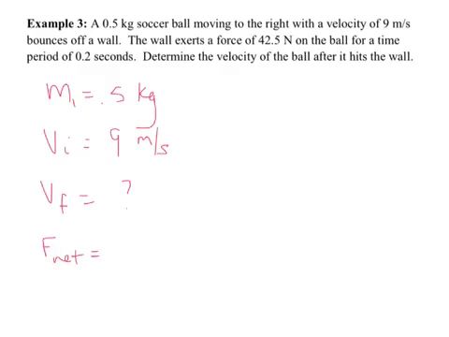Is it not just the force of the wall? You have to find the forces of the ball too, right? I kick a soccer ball to the right. Which way does the wall push? Pushes back to the left. So the force is negative 42.5 newtons. Okay, negative 42.5 newtons. And the time period is obviously 0.2 seconds.